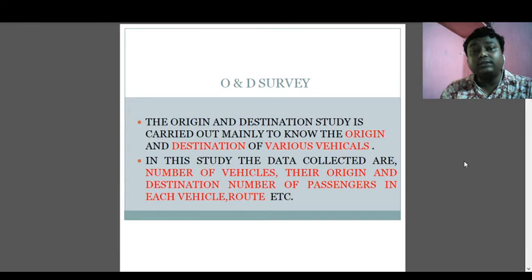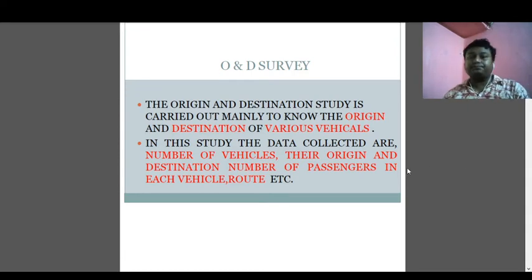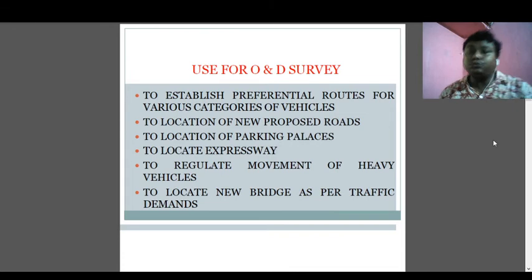So the sharing service is very effective, cost effective also, because the same amount will be shared by three or four people. In one aspect it is cost effective, in another aspect it is sustainable, and it is green transport, in terms of the percentage of pollution reduced, which is beneficial for the society. Next is the use of the O&D survey.